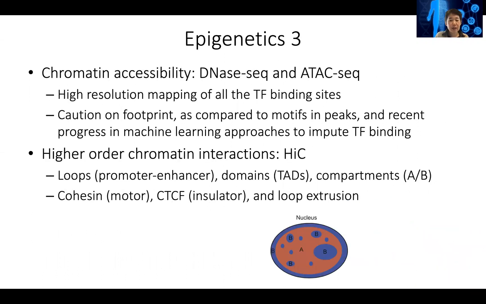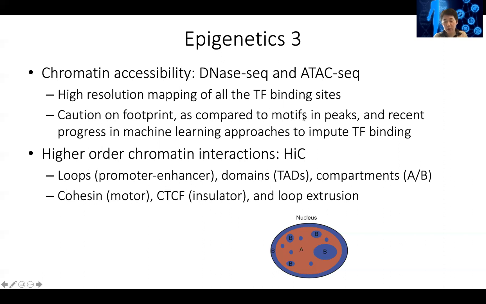We also discussed DNase hypersensitivity and ATAC-seq. Both are different approaches for profiling chromatin accessibility. More and more people are adopting ATAC-seq because the technique is really simple and fast. They give you pretty high resolution mapping of all the transcription factor binding sites. In case you don't know what transcription factor might be important for your cell condition, you just do ATAC-seq, and based on the motif and peak overlap with other TF ChIP-seq, figure out what transcription factor might be important. You could do motif analysis or peak analysis, and recently machine learning approaches can use ATAC and DNA data to predict which TF binds in those locations.